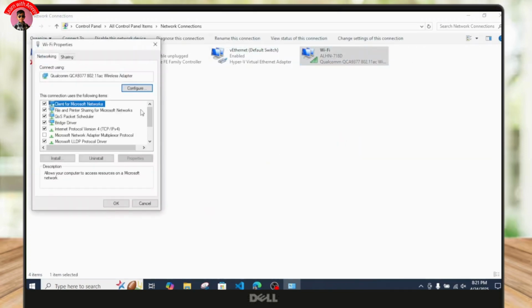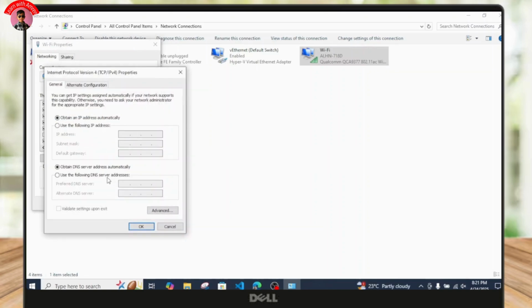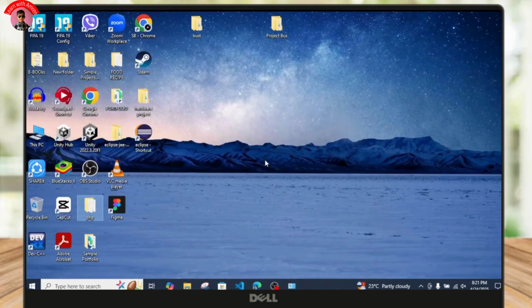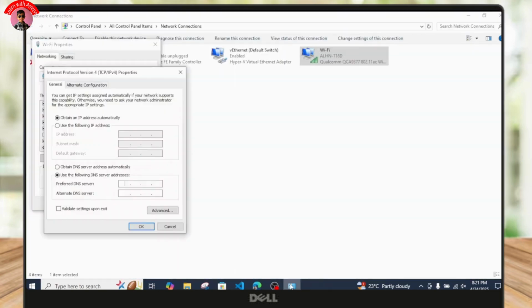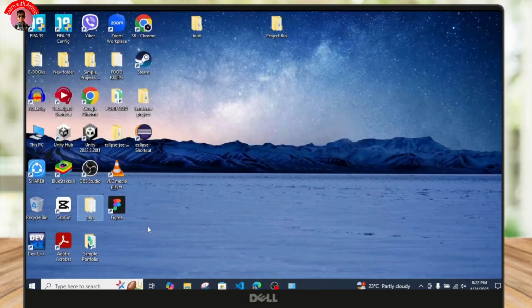Once you're inside its properties, select the Internet Protocol Version option, double click on it, and under the second option, Use the following DNS server addresses, type in the following. At the top row, type in 1.1.1.1, just four ones, and at the second row, type in 1.0.0.1. Once you do that, hit the OK button and restart your computer.